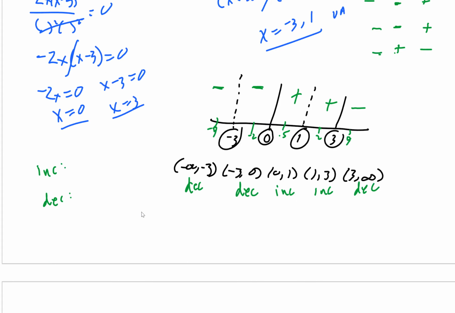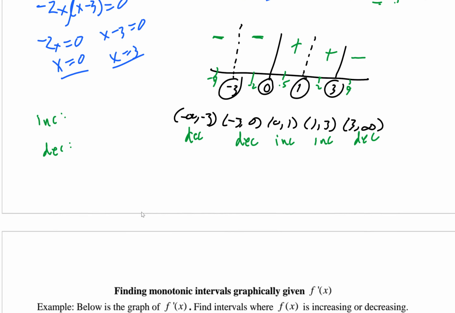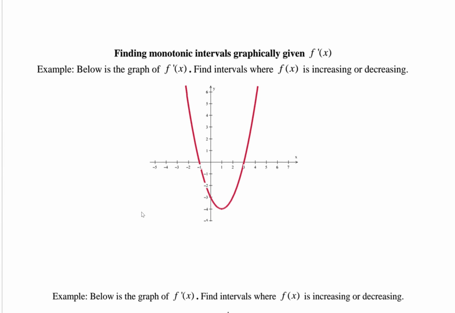Okay, one final idea. Now we know how increasing, decreasing works. Let's kind of look backwards. Let's look at this right here. This is a derivative graph. I want to know, when is f of x increasing or decreasing? Well, the easiest way to do it, it's like our sign chart, right? This is f of x, right? This is f prime of x. If it helps, let's make a little sign chart ourselves, right?